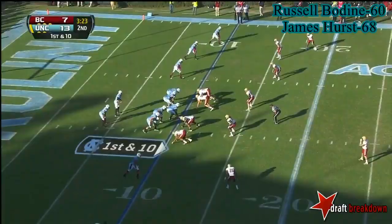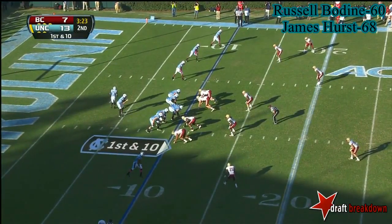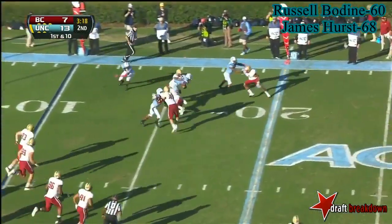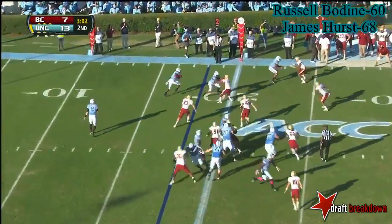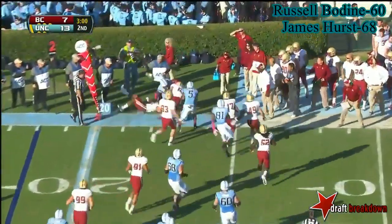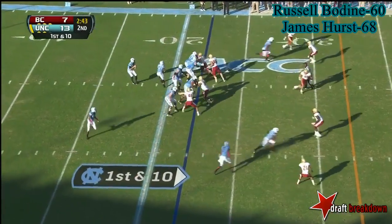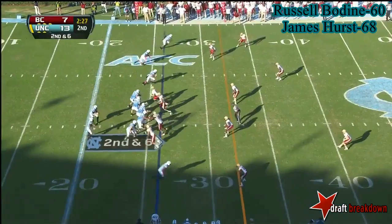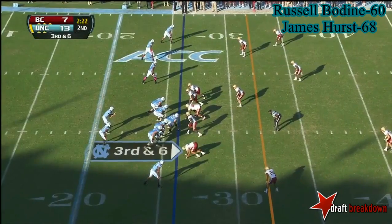Huge play. Almost a first down. Robar Morris in motion, and Renner gets it to him — Morris, eight yards, first down. That's Tapley getting right into DeVito's face. Don Brown's the guy that brought the Beidou motto to BC. Renner does a good job disguising the coverage, but because of the tempo they can't do it. Renner is 10 for 10, just under 38% conversion on third down.